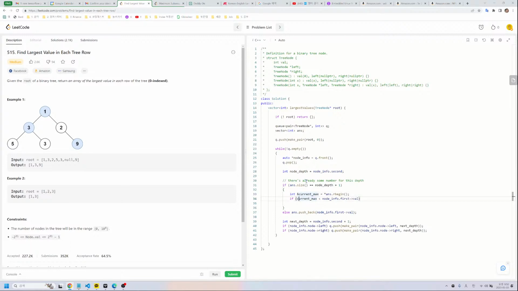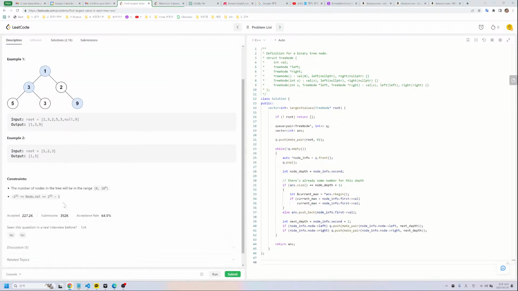Let's get it as a reference. This will be okay. We are not gonna change the iterator, so in that case we can change the current max to this value. Or if there is nothing, we just push it to here, and then finally we can return answer.